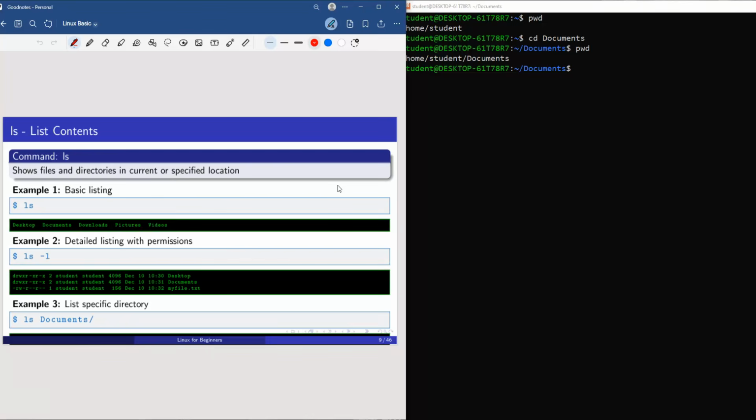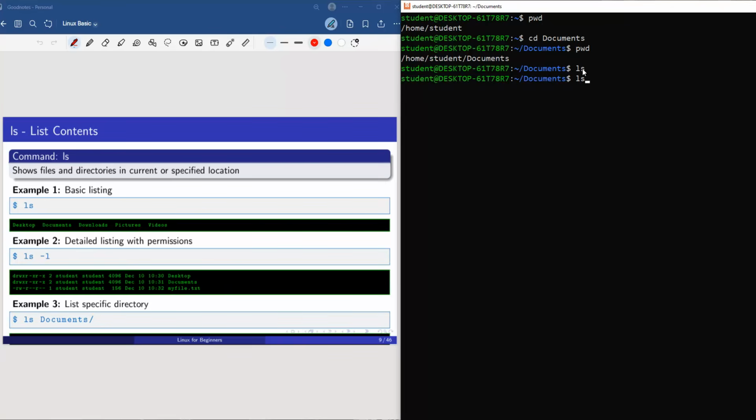Now the command ls shows files and directories in the current or a specified location. If you use ls, nothing is there, so you can't see anything right now. If you write ls -l, there is a total 0, meaning there is no file.